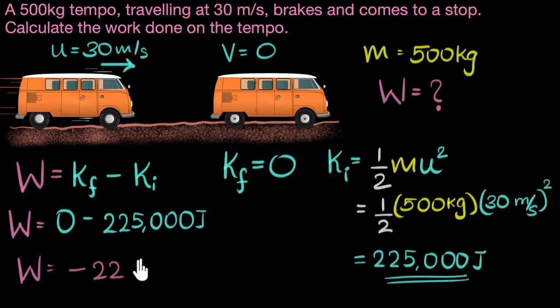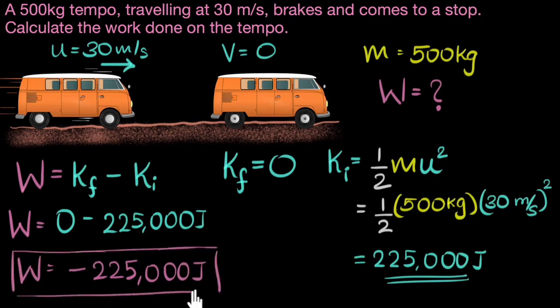And that gives us minus 225,000 joules. That minus sign is important, okay? So this time the work done on this tempo is a negative number. So what is this negative number saying? Well, remember, work done represents how much kinetic energy gets added, isn't it? But this time the kinetic energy was removed. Since the kinetic energy is removed, we are basically saying the negative number. The negative sign is saying that the kinetic energy is removed. Anyways, this much kinetic energy is removed, so by definition, this is the work done on the tempo. So when velocities are given, work done can be calculated directly by using the work energy theorem.